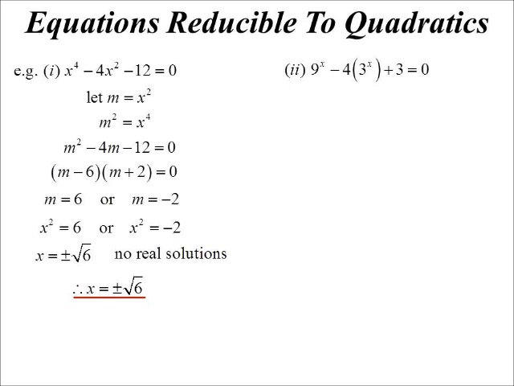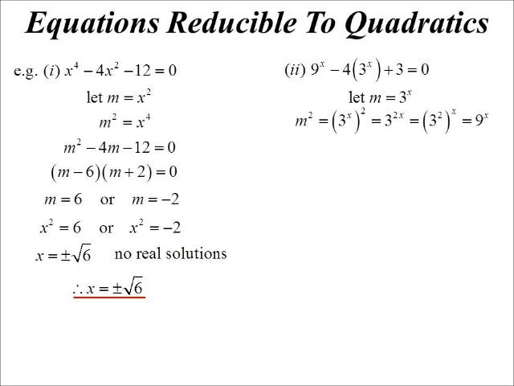But again, it's in the form of a quadratic because you notice the base of one is the square of the base of the other. So 9 being 3 squared. So I could let m equal 3 to the power of x, which means, well, a long story, I get 9 to the power of x. m squared would be 3 to the power of x squared, which is 3 to the power of 2x, which I then could change to be 3 squared to the power of x, which is 9 to the power of x. Of course, all we really need to see is that, oh look, one base is the square of the other, and that's fine.